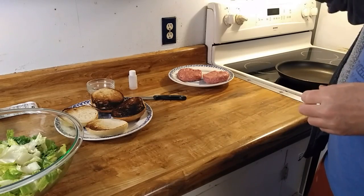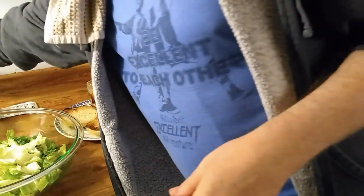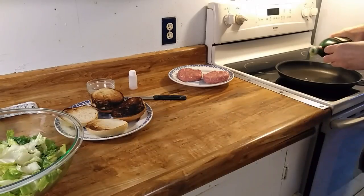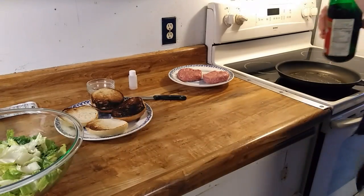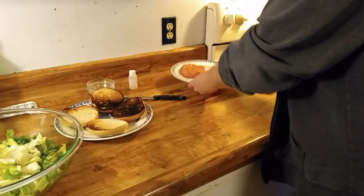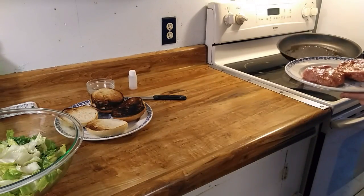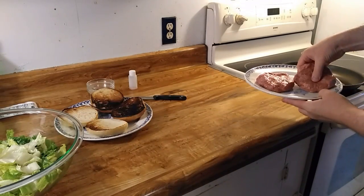So we're gonna keep the pan over the medium heat, and we're gonna add a little bit of olive oil, and then we're gonna put the patties in. So let's go ahead and do this, and then we'll add the patties. And it's pretty crazy that we're adding oil to a pork patty thing, because the pork is going to have a lot of oil. But let's go ahead, let's try it.